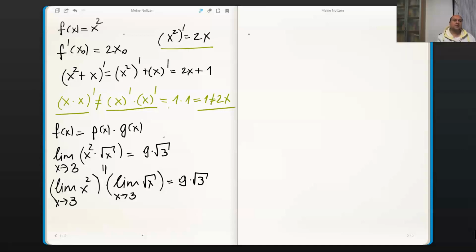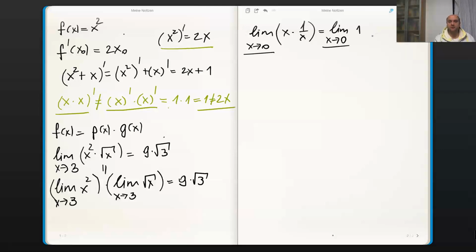That's nice. What will happen if we're having the limit of x towards 0 of x times 1 divided by x? What is happening here? Well, x is approaching 0, that's fine, but now we're considering just the expression x times 1 divided by x, and we can cancel it, so we have the limit as x goes towards 0 of 1. 1 is just a constant value, right? So x doesn't influence 1 any further, so the answer is 1.